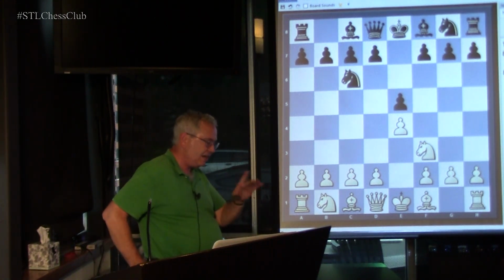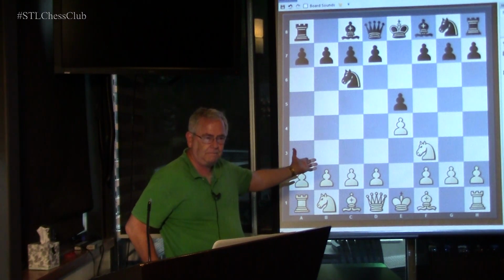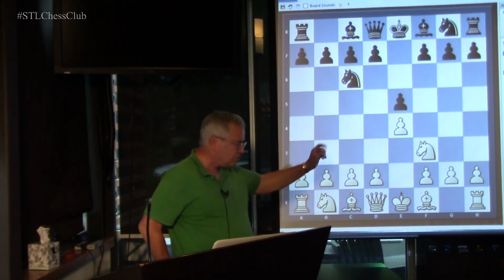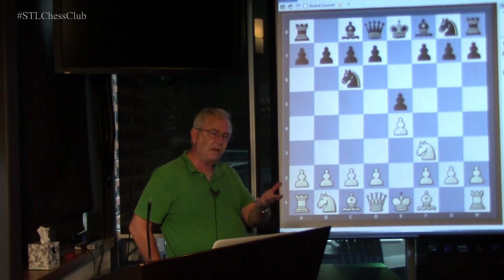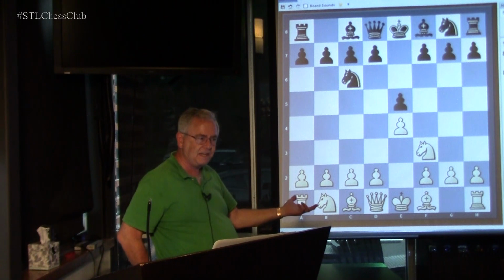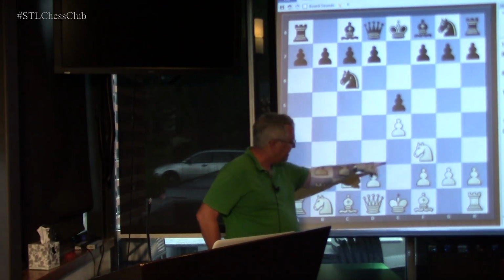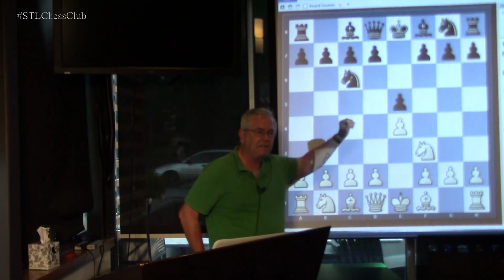So another opening principle: I could have moved this knight to c3, right? But I chose to move the knight to f3. Well, what opening principle told me to move the knight to f3? If you have a choice between 2 good moves and one has a threat and one doesn't, you pick the move that has a threat. Knight here doesn't threaten anything. Knight there threatens a pawn, forces black to make a defensive move.